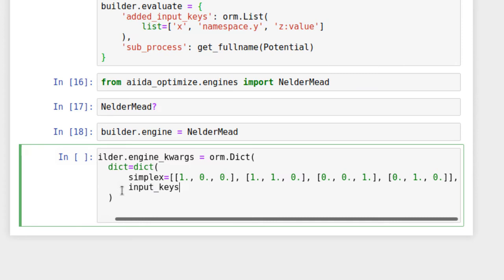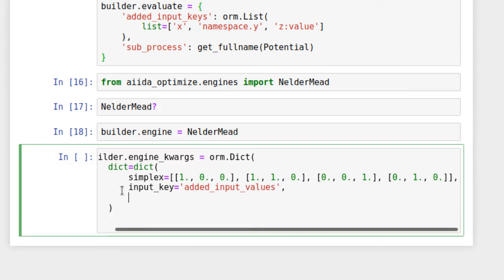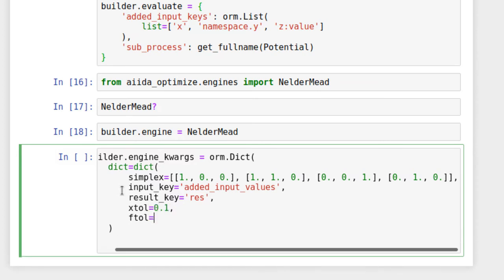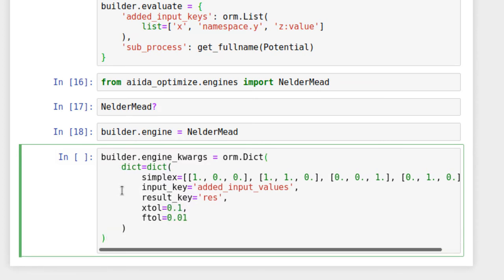Because the input name we want to optimize is no longer the default x, we now need to specify it explicitly. The same is true for the name of the output. And finally, we reduce the tolerances to make this all run a little bit quicker.